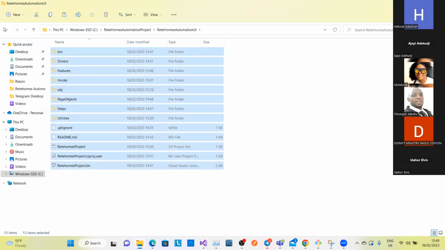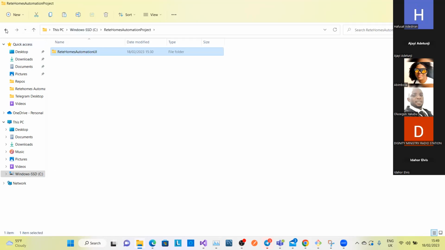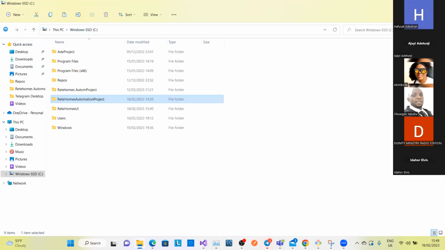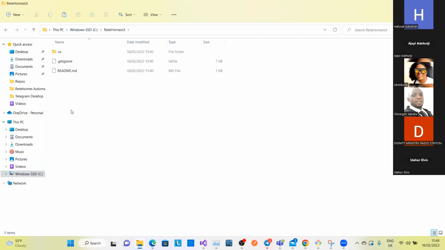Now go back to your C drive and paste it there. This time we will do git status so that we will see what status we are in, because the last time we did not put anything like git status. Read homes, yeah, that is the new part now. Now Control V.